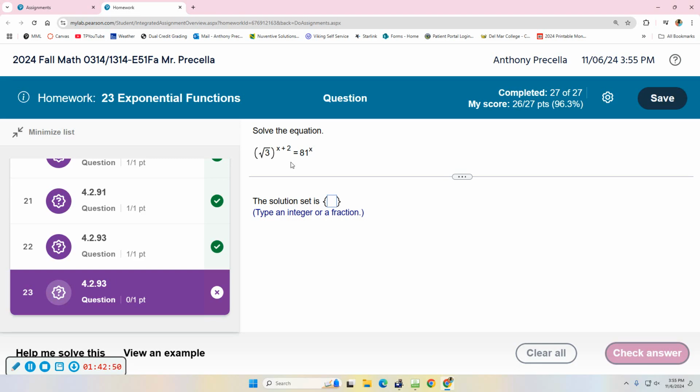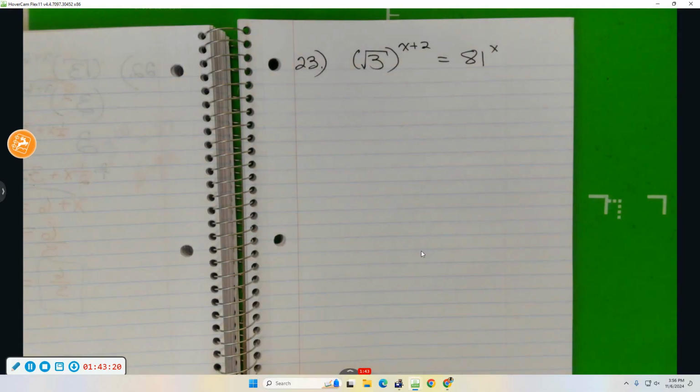Okay. Number 23. And this is the last one, so it's got to be the hardest one. But actually, it's very similar to the one you just did. The last two problems, you can look at this number here and figure out, we assigned the same problem with them, given different numbers. Okay. Switch to my paper. This is very similar to that last one.